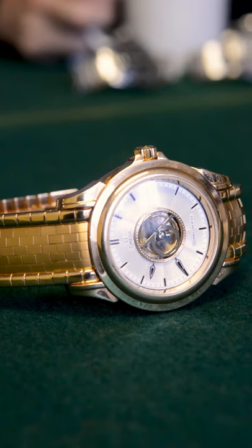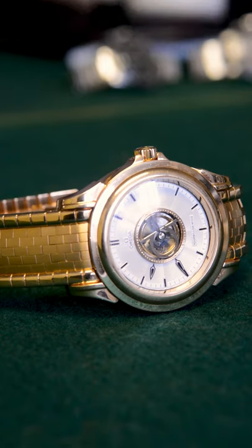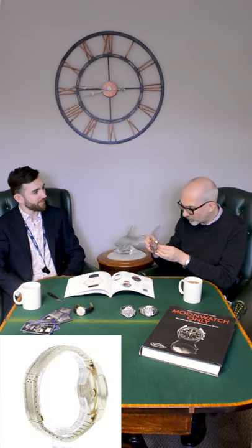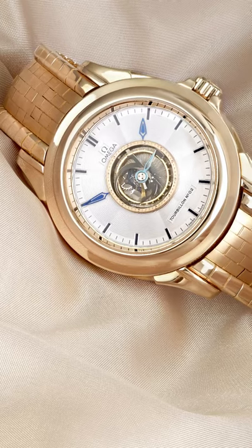But we've also got things that steer into the modern era. Here we have an Omega Tourbillon. This is a heavy hitter in terms of design and engineering. It's got central tourbillon, first one in the world. What do you think about it? Well, when you say heavy, there's an awful lot of gold there. Yeah, it's a very, very heavy, substantial watch. Also, that tourbillon is absolutely stunning, being in the middle. It's a real feat of engineering, like you said, to have the hands on rotating discs. So the feature of the watch is that stunning tourbillon. Exactly, it really pops out.